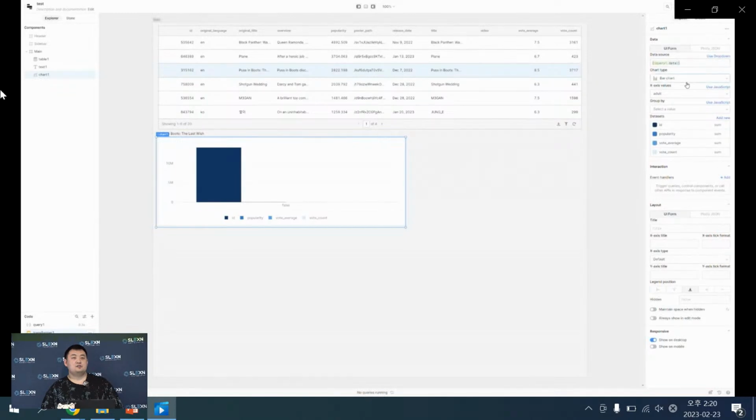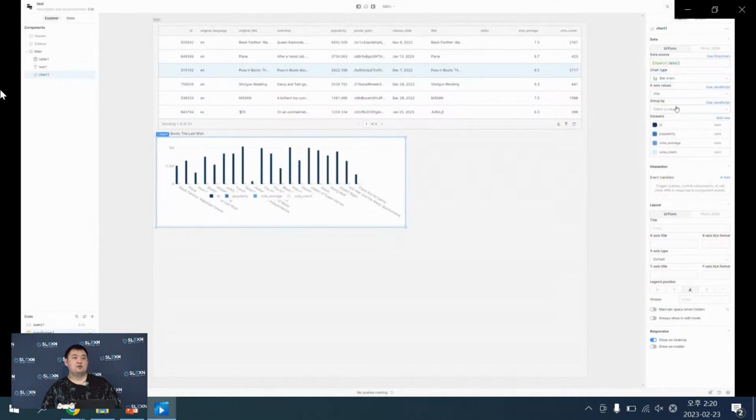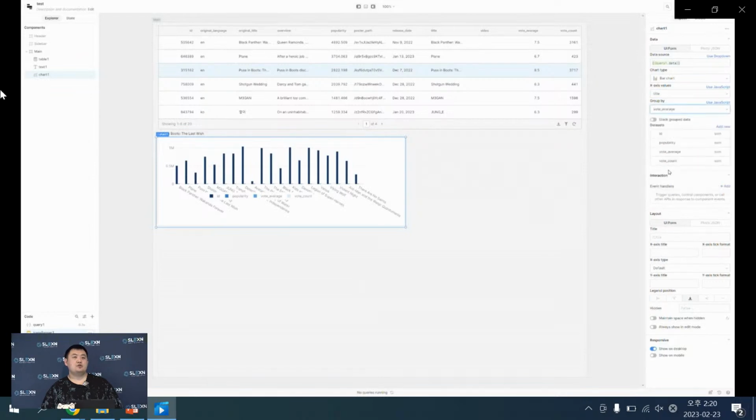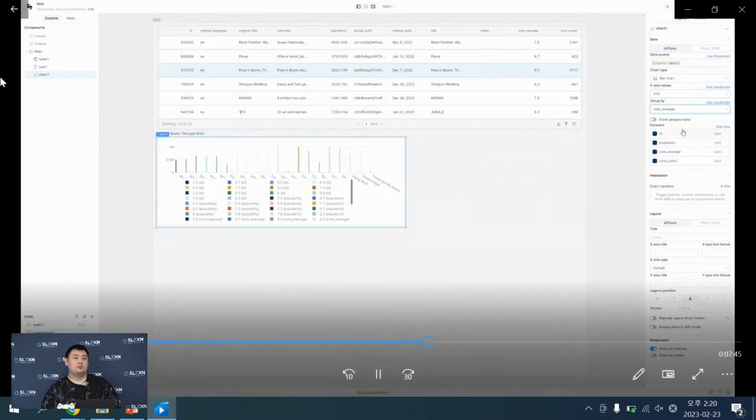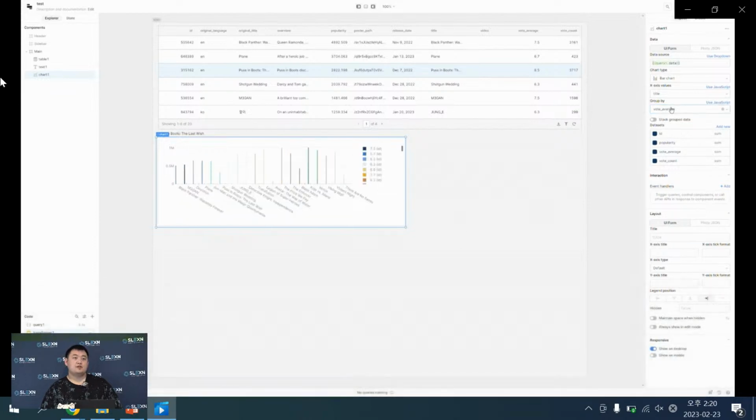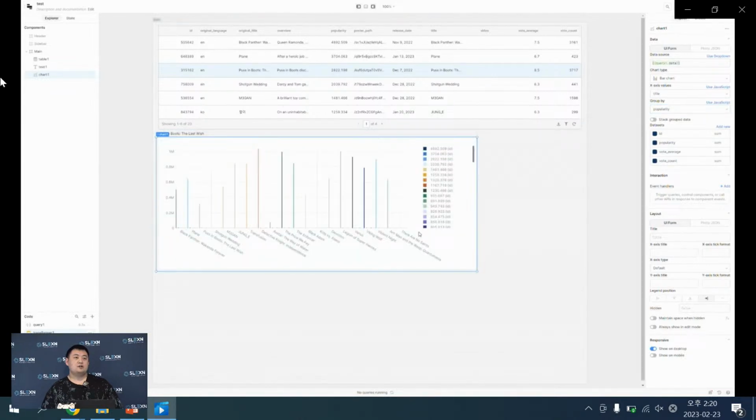In the chart inspect panel, we can choose the data, the chart type, horizontal axis values, and grouping for these values. We can define which fields will be displayed in the chart. And also we can move the title of each line. To create a chart without Retool will take a lot more time, as you know.